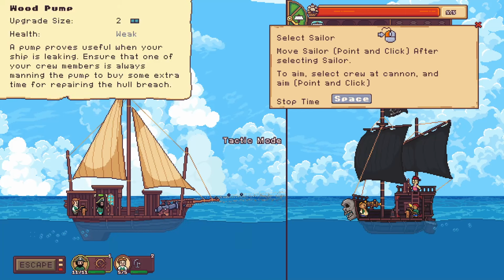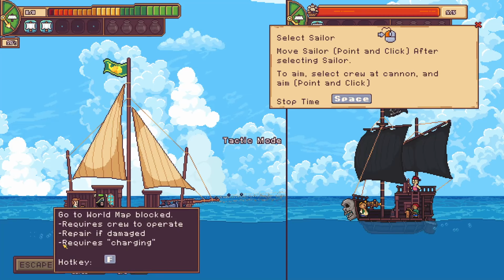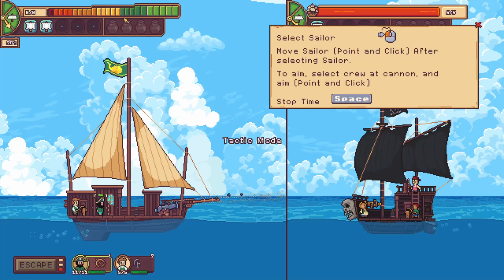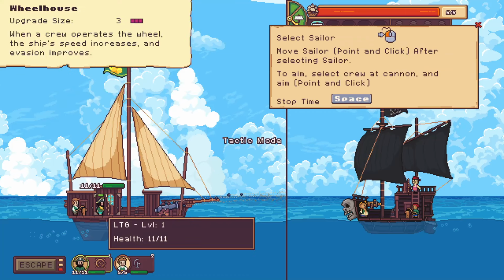Can I teleport over there because I have a barrel of teleportation? I feel like I should just escape. Current ship speed. We have more speed. We have tons of HP. They only have 5. Okay, wait. Maybe we should just go shoot them.